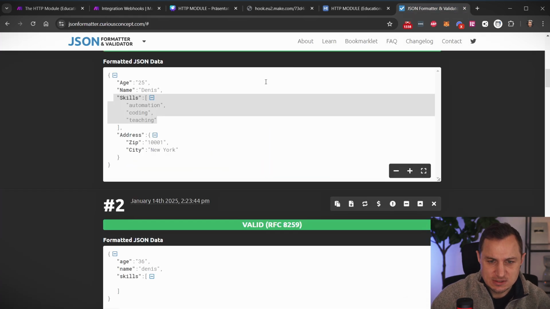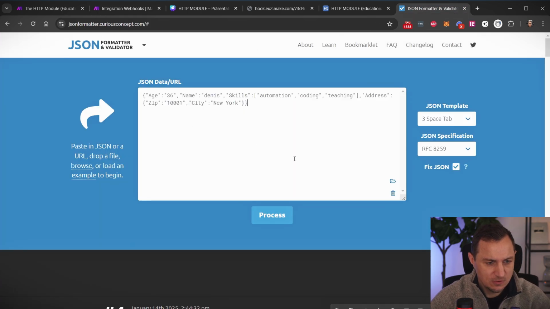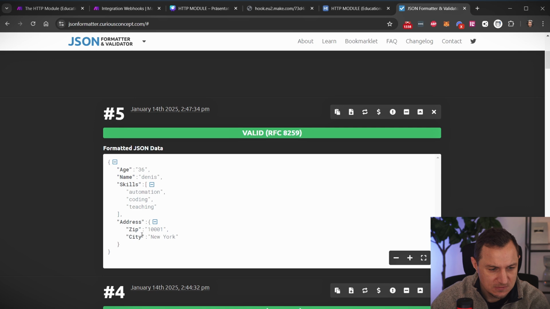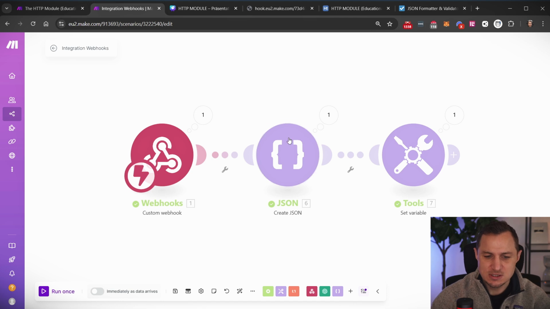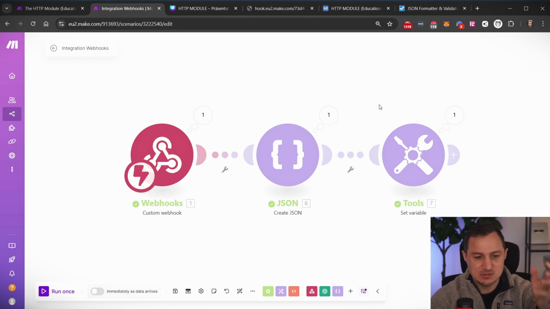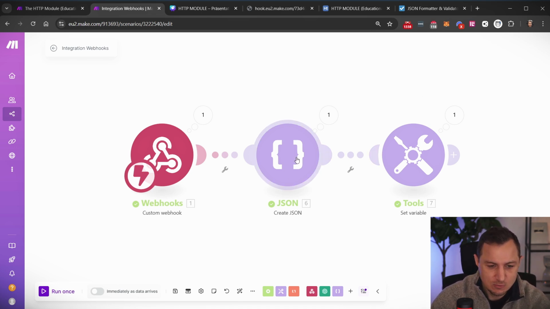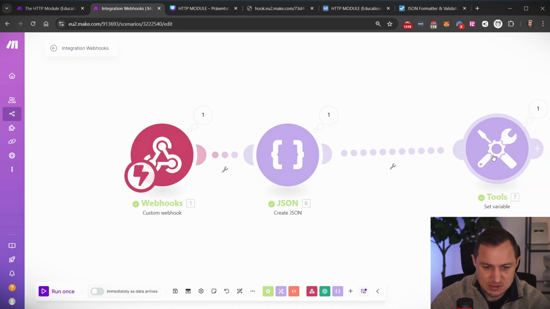And now if we run this again through our JSON formatter with the updated file, you can see that the skills are stored as separate entities inside of our JSON file. So this is a little tinkering, but I hope it shows you how it technically works and how the different aspects of JSON strings work. So we have created a JSON object now.